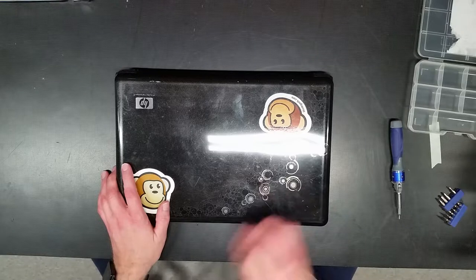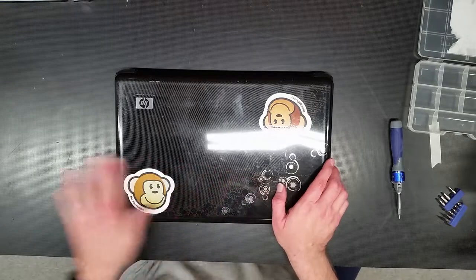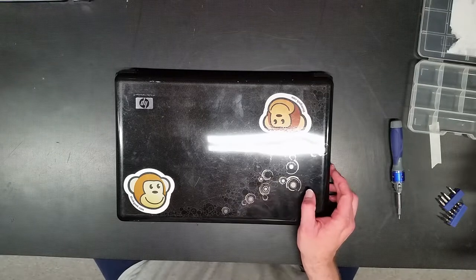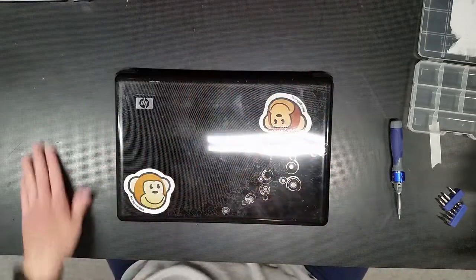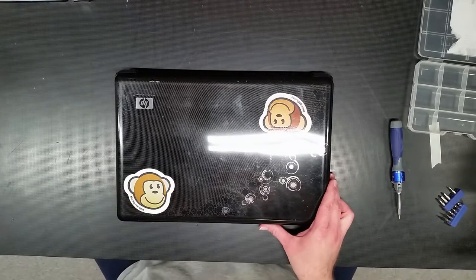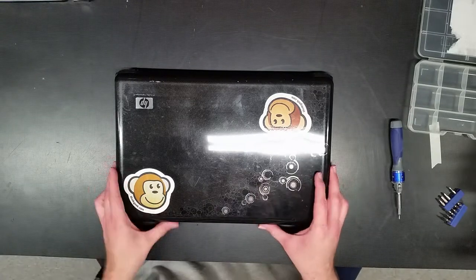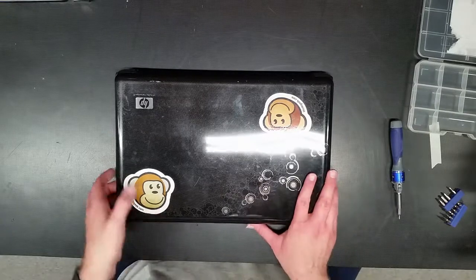This particular laptop I've looked at before for our customer a couple years ago, or longer than that. This definitely has been a while, but we're gonna crack this puppy open and go through it and double check the cooling system to make sure it doesn't have the typical laptop blocking that we've seen. And then when we're all done putting it back together, I'll be doing a system operating system refresh on it for them, because they're going to be repurposing it for another task. So without further ado, here we go.